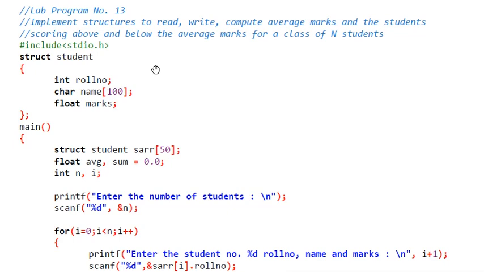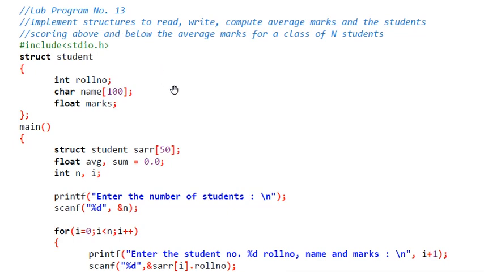So when we make an array, all the elements of that array are of the same data type. If I have an integer array of size 50, then I can store 50 elements which are of type integer only, and I access those array elements using the index. If A is the array, A of 0 will point to the first element, A of 1 will point to the second, A of 2 will point to the third element, and so on, and the last element would be A of n minus 1. So that is an array.